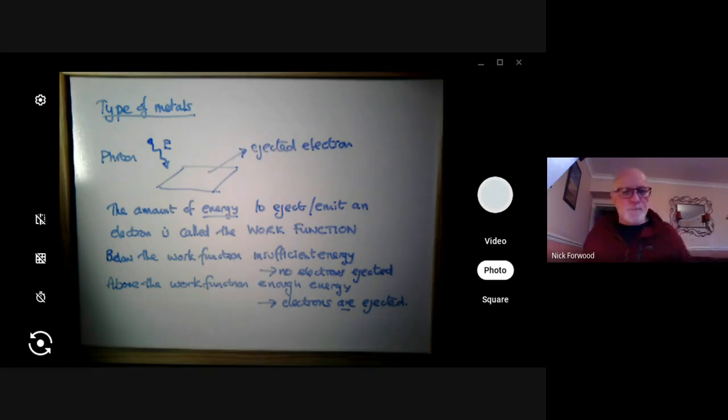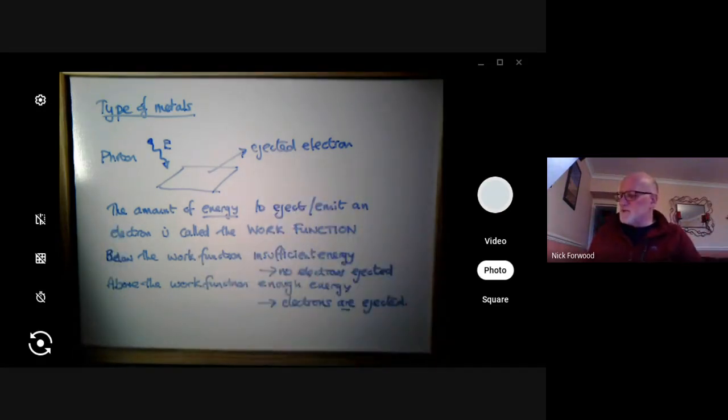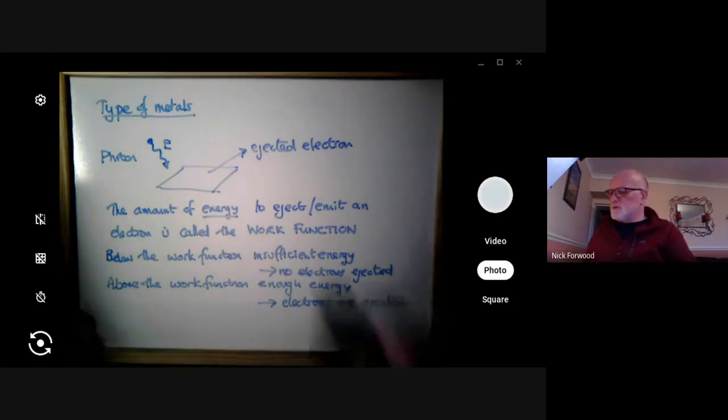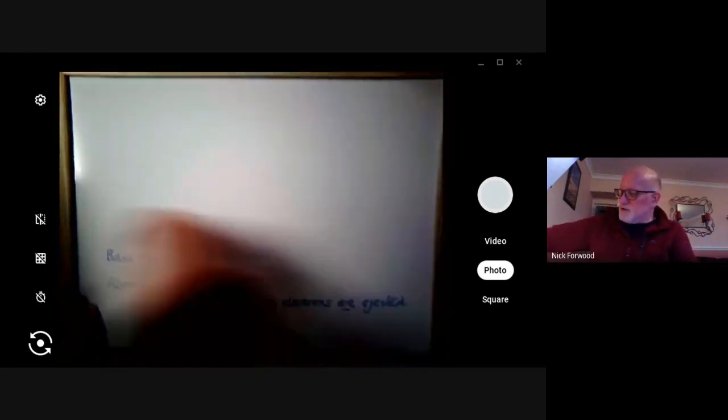Okay, so we can't see these. You can't see electrons leaving. Electrons are very, very small. They're invisible things, and you can't watch them leave. We need to carry out an experiment to see whether electrons do actually escape or not. And there are two experiments that you need to know about that can detect whether electrons are moving.